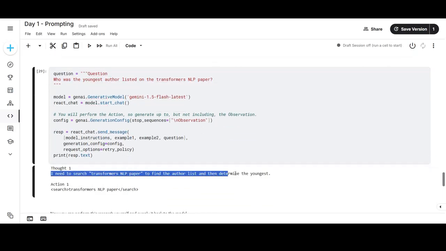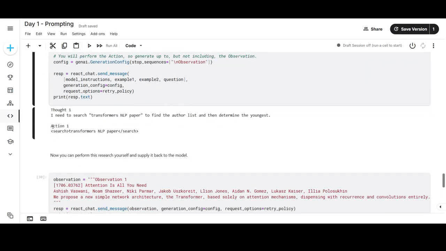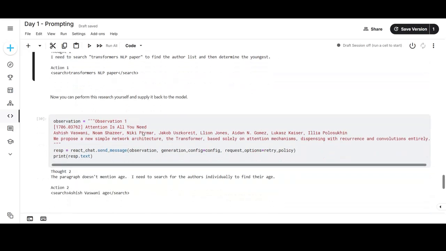I need to search Transformers NLP paper because we have not said which Transformer paper, right? So to find the author list and then determine the youngest, right? So what will the action be for that? It will be checking Transformers NLP paper. So this is the search action. Whereas I have tried to give a different observation. Attention Is All You Need. So these are the set of people who have written the white paper, right?